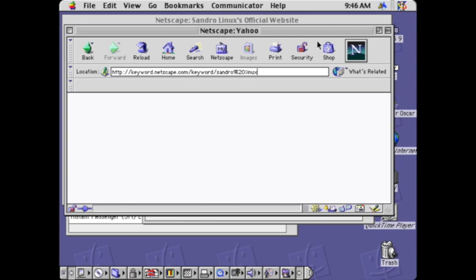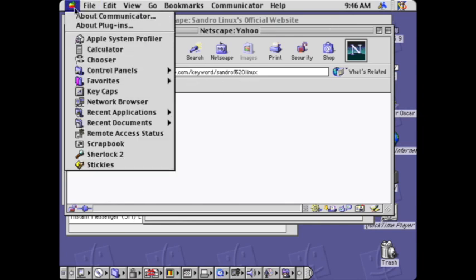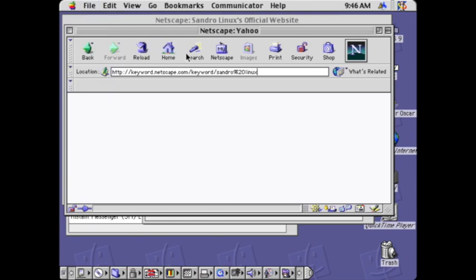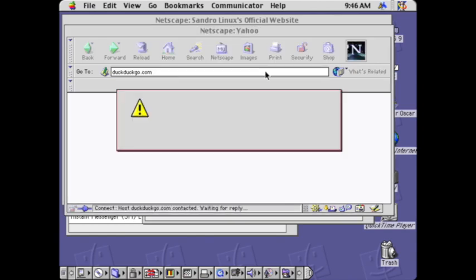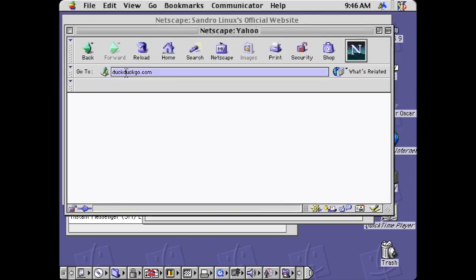It's trying to search with Netscape search. I'm not sure how I changed the search engine on this thing. Let's see if DuckDuckGo will load. Oh no, DuckDuckGo won't load. Let's test Bing then.